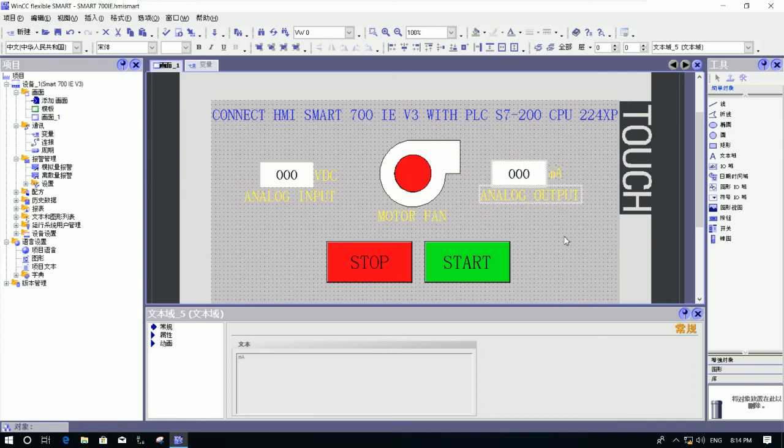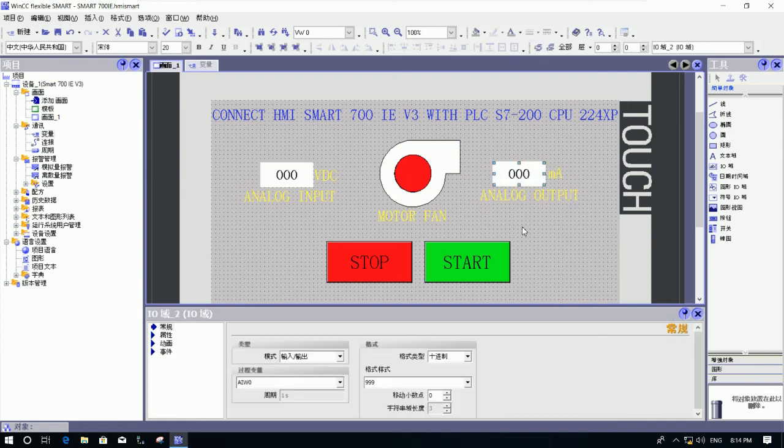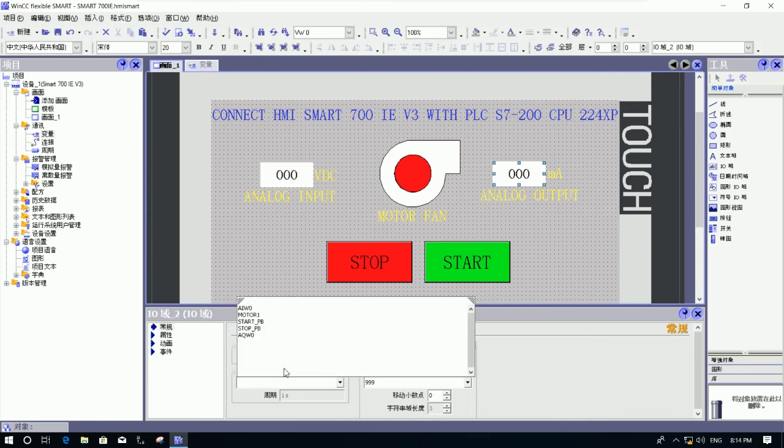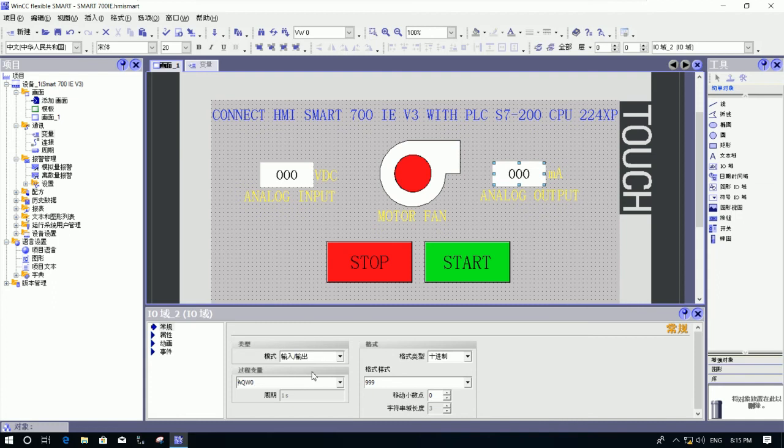Like this. And we will convert this one to 0 to 20 milliamp, to show at the HMI. So AQW0.